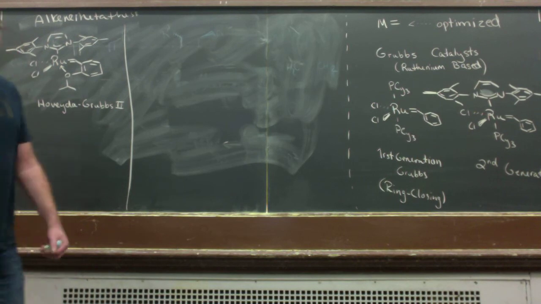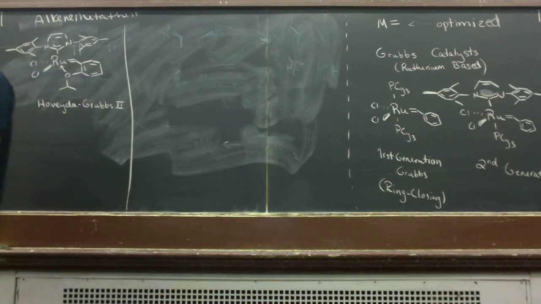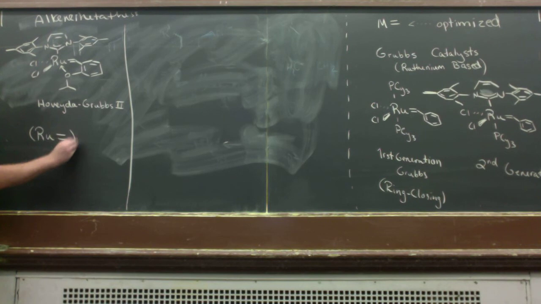And again, I'm not expecting you guys to draw them. For your sake, you could just draw ruthenium. For the extent that you need to know what the catalyst is, you could, at least for now, just abbreviate them all as a ruthenium carbene. And again, that ruthenium carbene is the part where the mechanisms will take place.